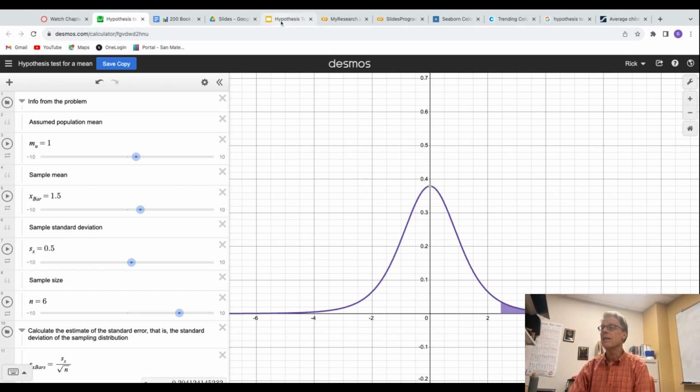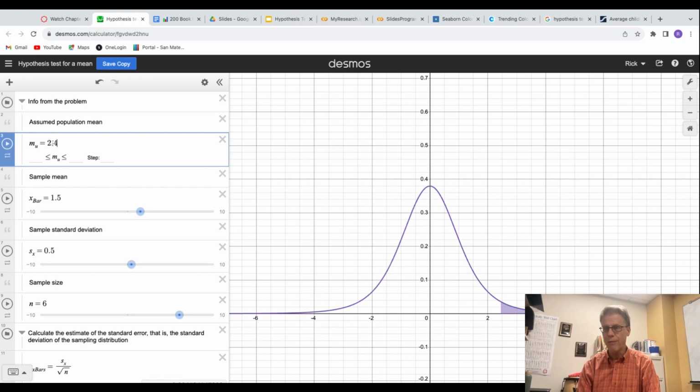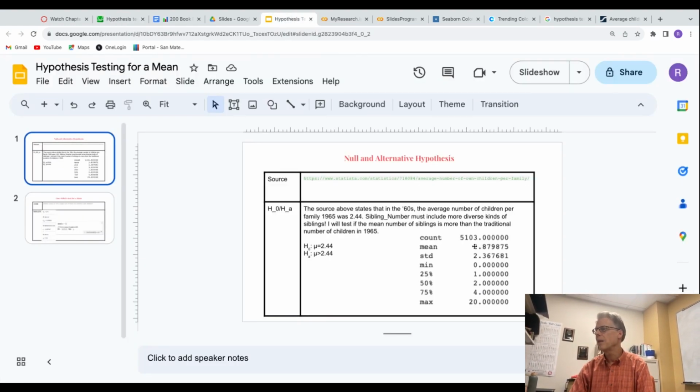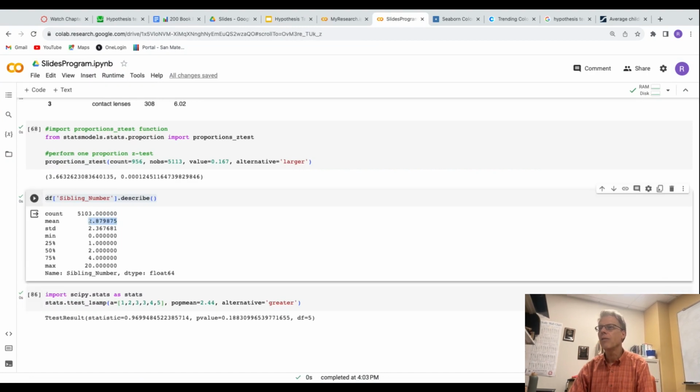So I need to get the information, the mu. I think I can remember it's 2.44. But what's the X bar? What's the sample mean? That's 2.879. I wonder if I can get it from my slide a little bit easier. I think I can copy and paste it from here.